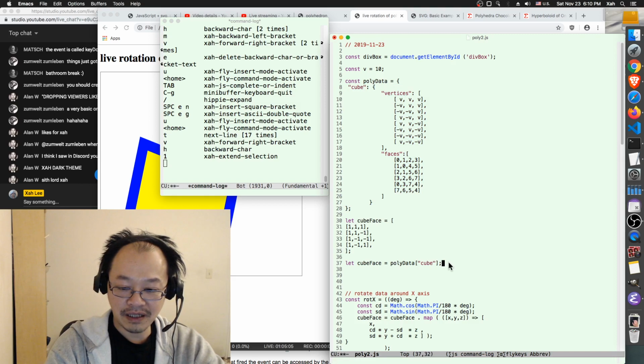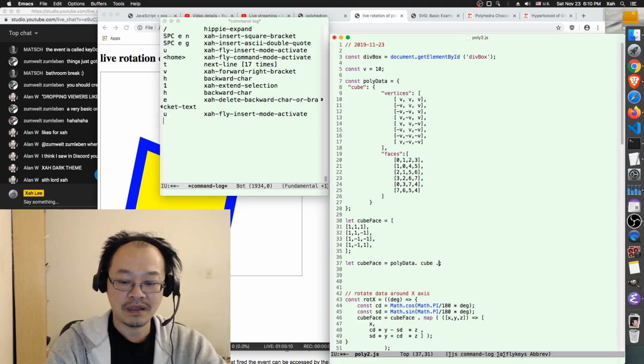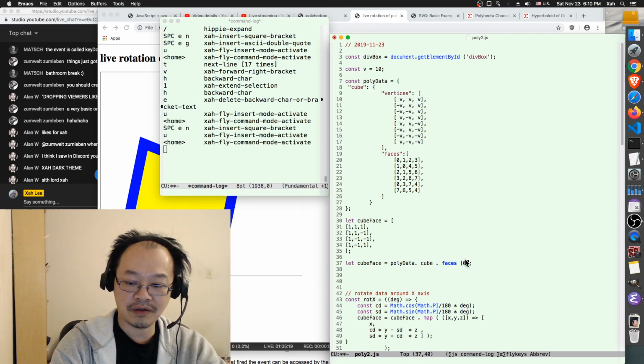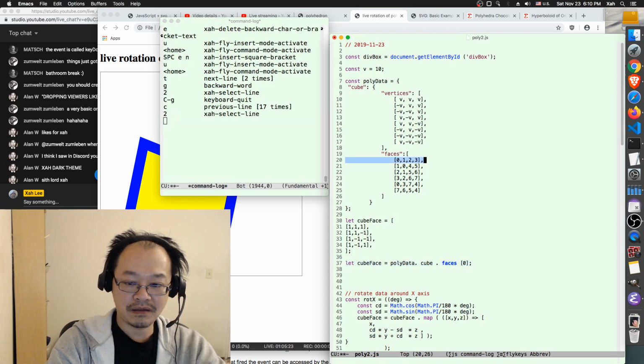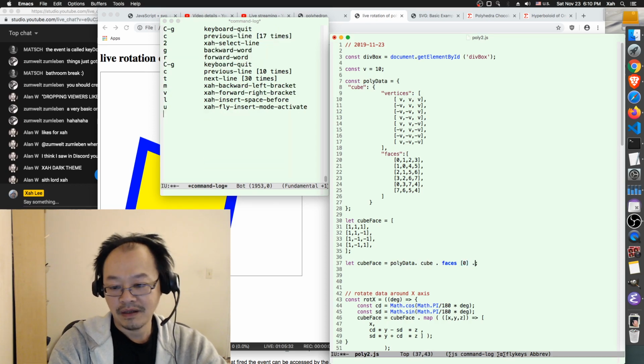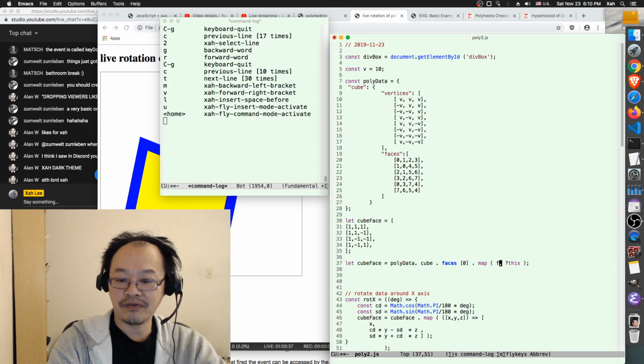So then it will be dot, actually let's use this notation. Cube then dot faces. Okay, then you get the first face, so we use index 0. That will be the first face. Then for each of these indexes we need to actually get the coordinates. So that means dot map a function.